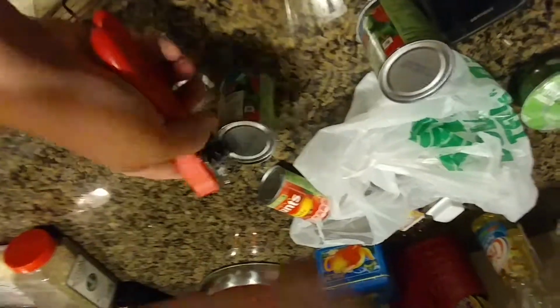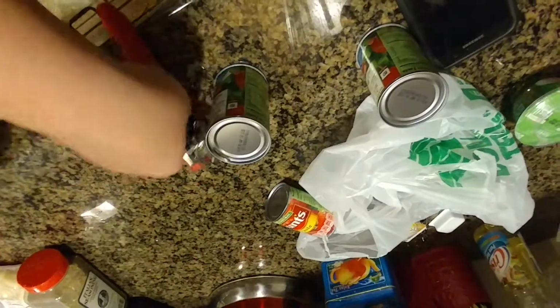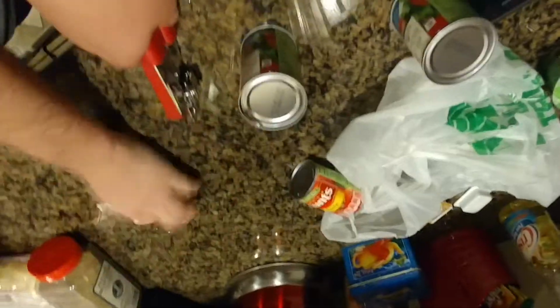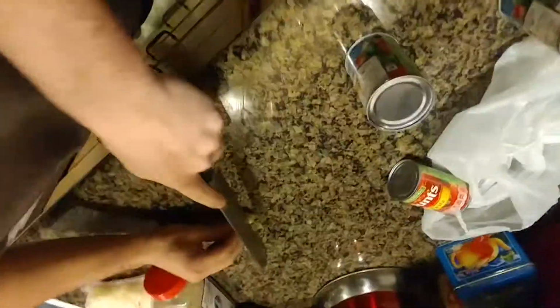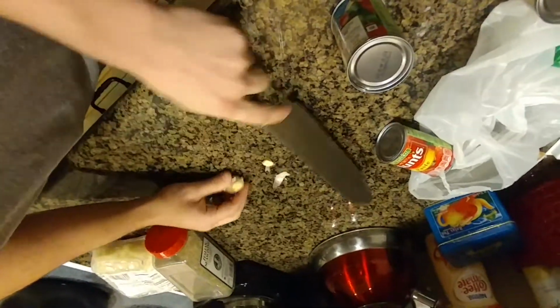Alright, hey, next step in making the sauce. So you pour your dumbass sauce in there. You take a garlic clove, okay? Set it right here. Okay. You miss. You take it. You cut the end of it off, right? Oh, yummy.